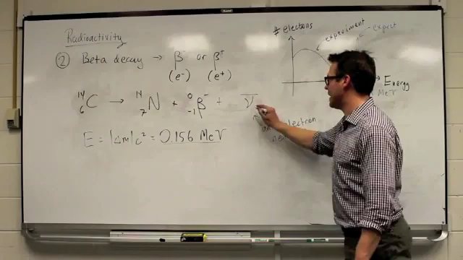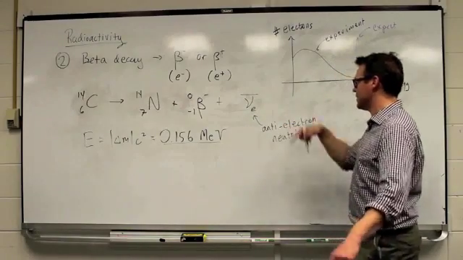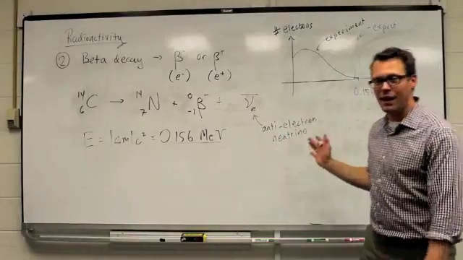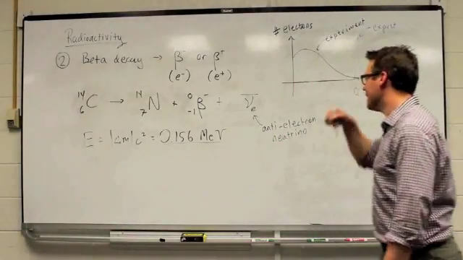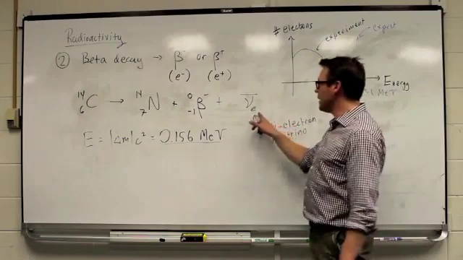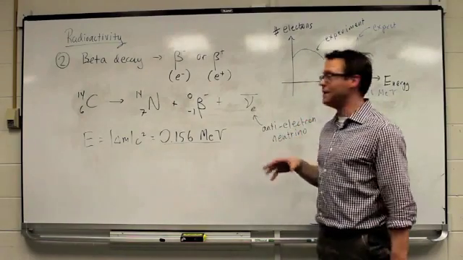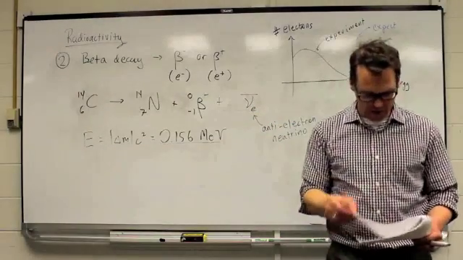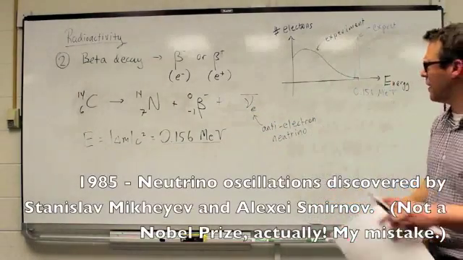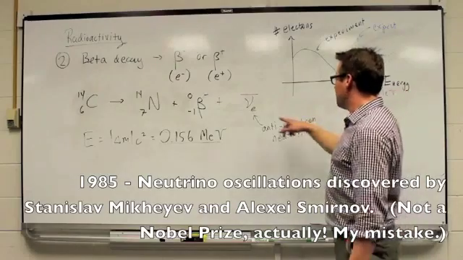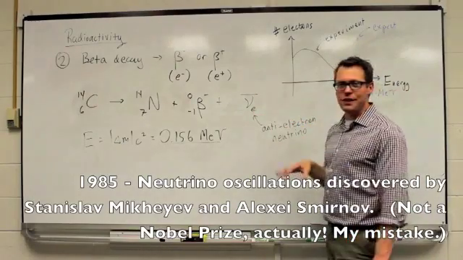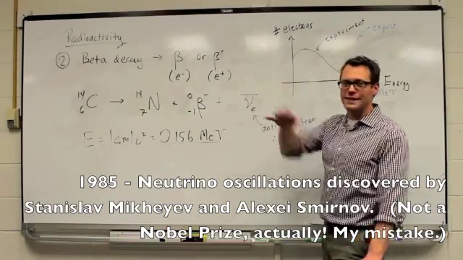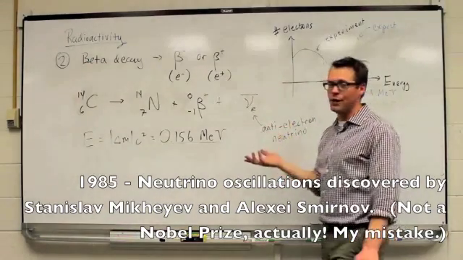Now the reasons for that, and what an electron versus an anti-electron neutrino are, is the domain of particle physics, which is a little beyond what we're going to talk about here. In fact, neutrinos turn out to be pretty interesting things, and there's a lot of interesting work going on in the study of neutrinos. Not that long ago, I think in the 80s or the 90s, it was discovered that neutrinos can do very funny things. They can transform from one type of neutrino to another. That's called a neutrino oscillation.